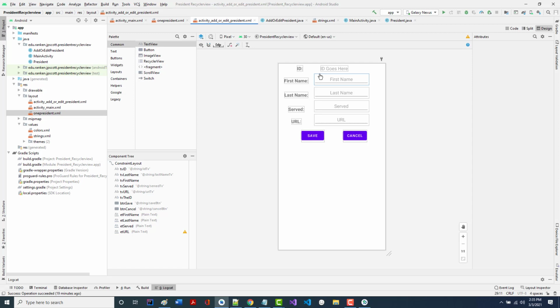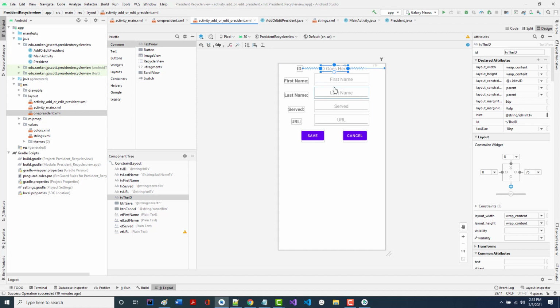Does that make sense? Now, one thing that I think we should do is, we made this, and actually, rather than making that a text view, we at least possibly should have made that something else. I'm thinking about this now. Remember, this is going to either add a new president or it's going to allow us to edit a president. Are you with me? Okay. But I was thinking about this before. Right now, it's a text view. I can go in and change the number for any president, and I shouldn't be allowed to do that. So I could go to the set editable, and I could make it false. And that would work just fine. I could do that. All right.